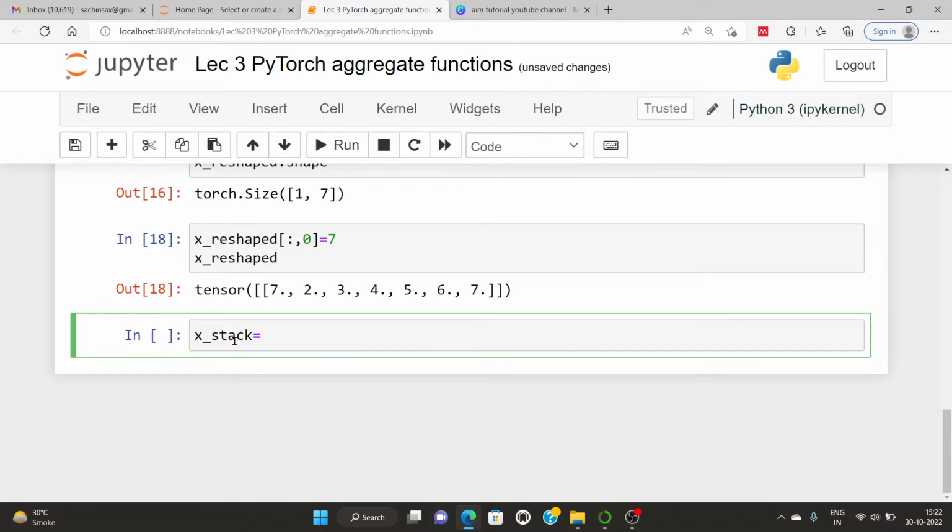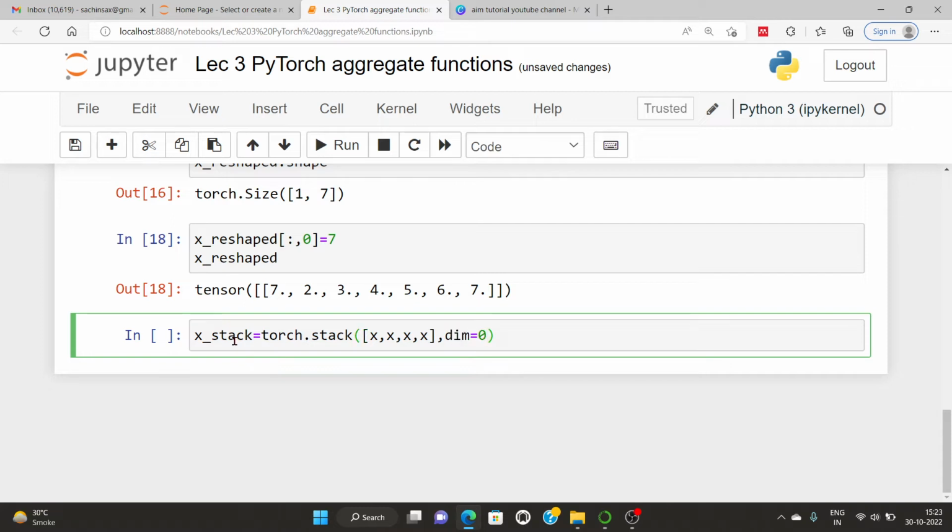So what we will do: x_stack is equal to torch.stack, and then x, comma, x, comma, x, comma, x, and then comma dim equals 0.